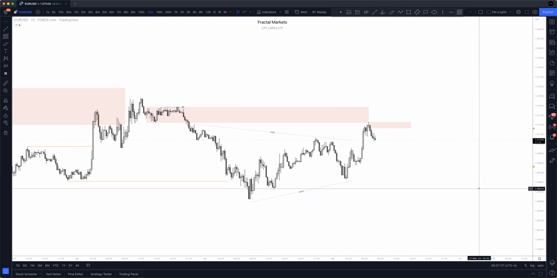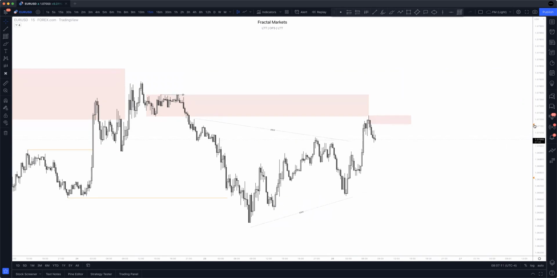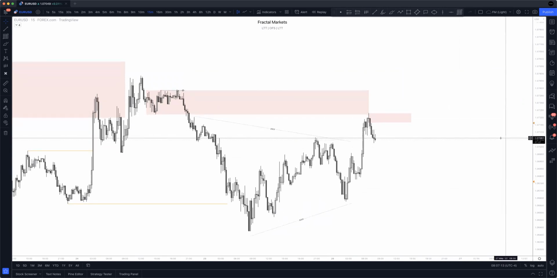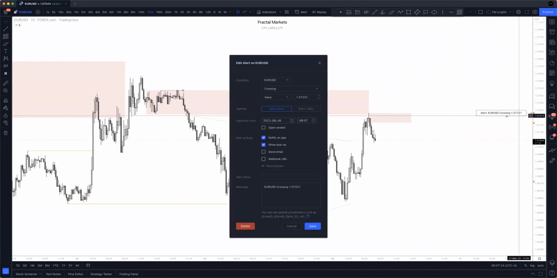And then you just walk away, right? The next one you could put, like technically this is going to get hit first, but the next one you could put above and beyond that would be after this high gets ran, right? So if this high got ran and we went deeper into the POI, let's say, at alert, say, liquidation of the M15 high.